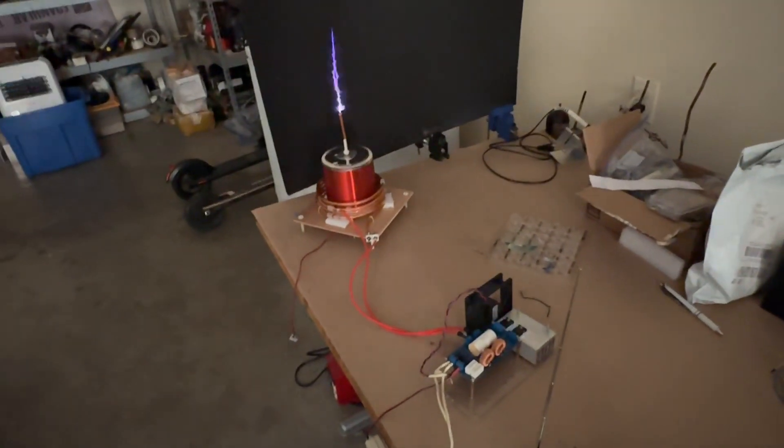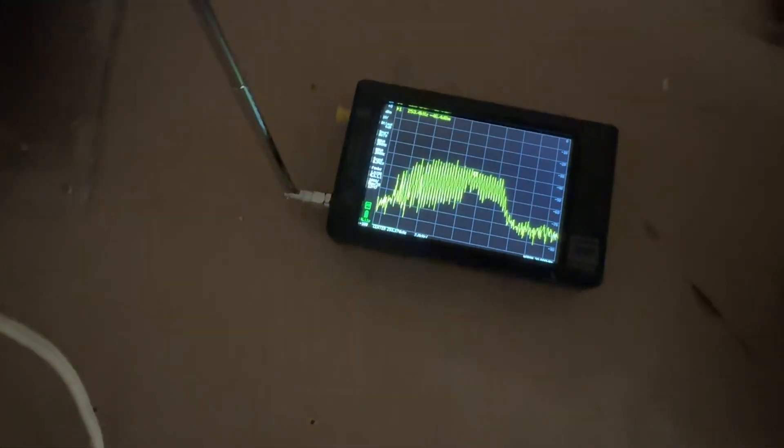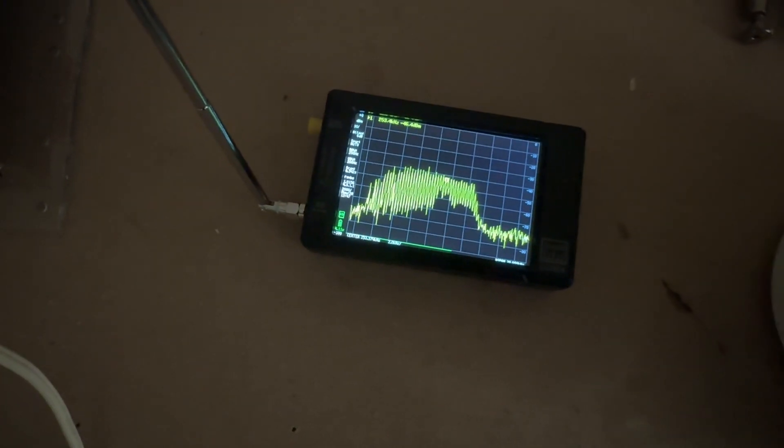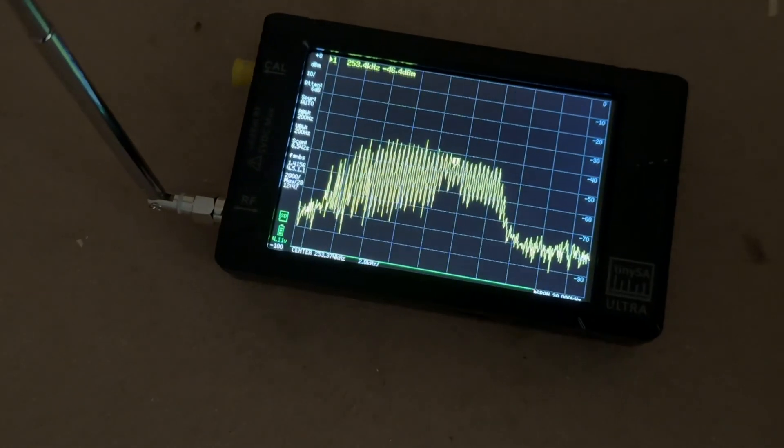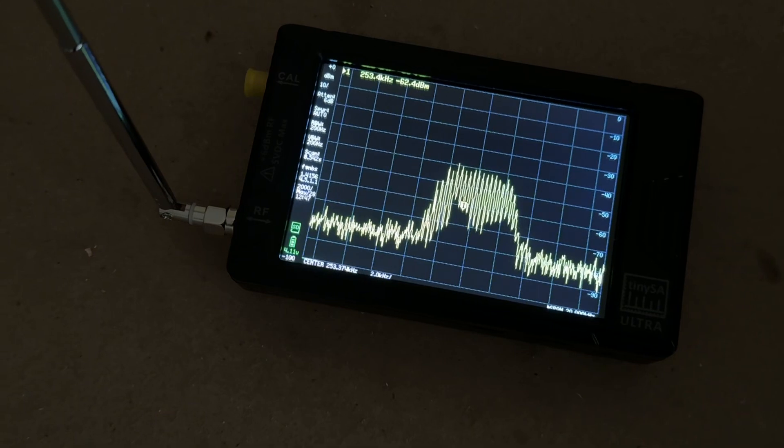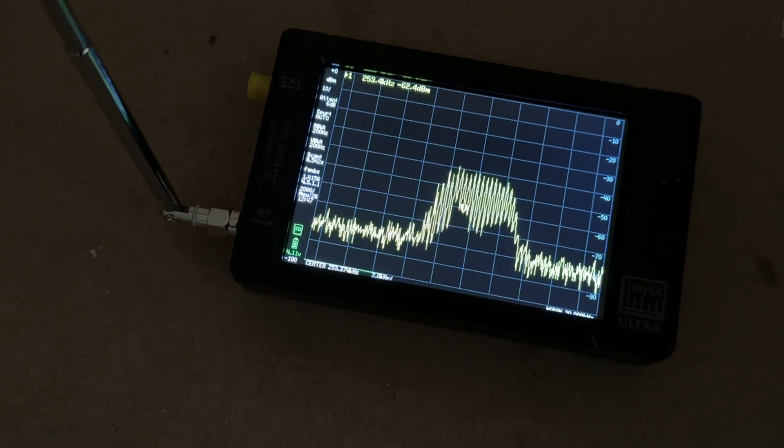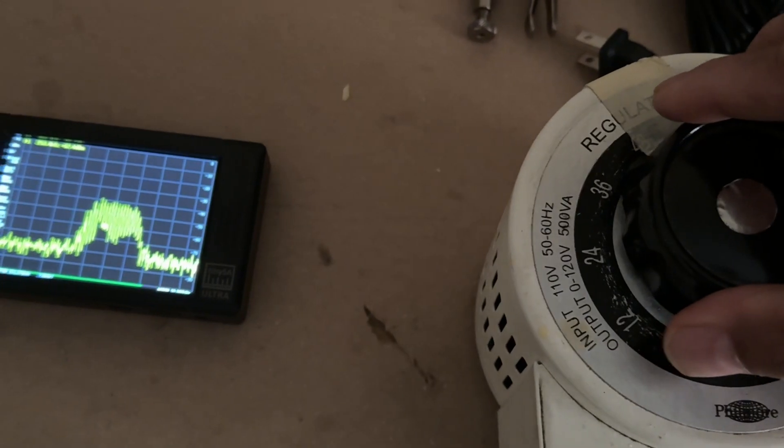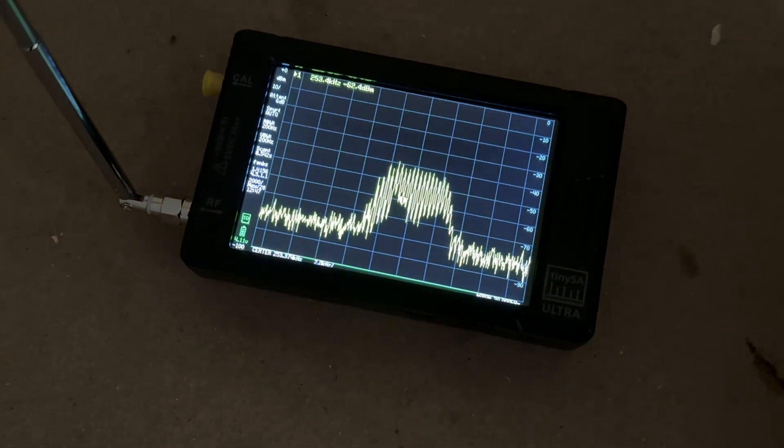The little tab there that you can see with the number one on it is where it started. That's the startup frequency, so there's a bunch of frequencies on either side. We're going to also check this out. We're going to turn it down first and see how the range of frequencies output decreases. These are all in the hundreds of kilohertz range.